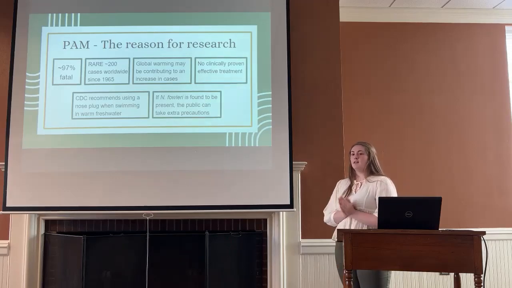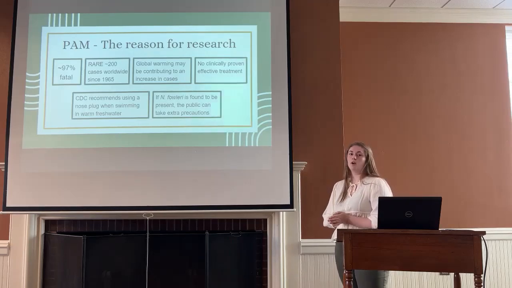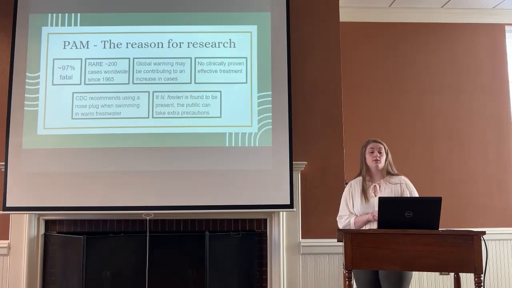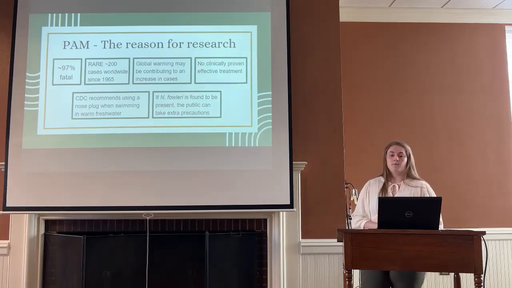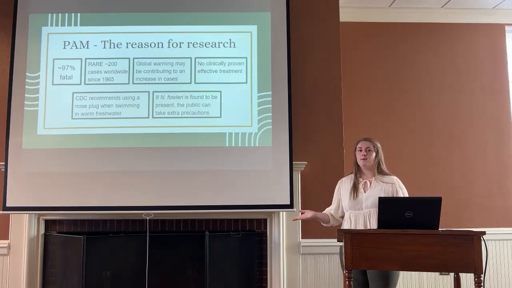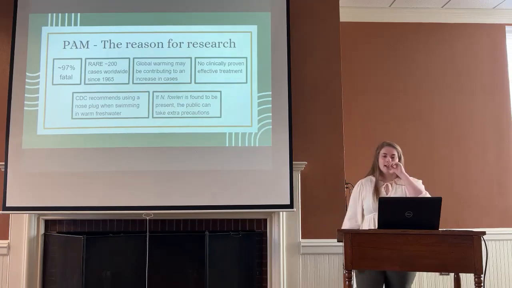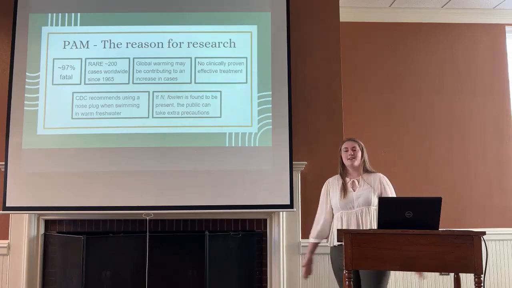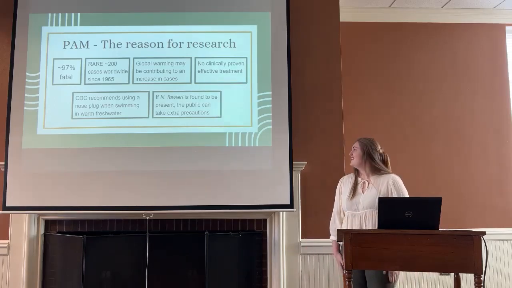Basically, if we find N. fowleri in a body of water, we can notate it so that the public knows to take extra precautions when using that water. I just want to say, brain-eating amoeba seems really, really scary, but it is super rare, so it's not something that you guys should be worried about. Spoiler, I did not find it, so that's good news.